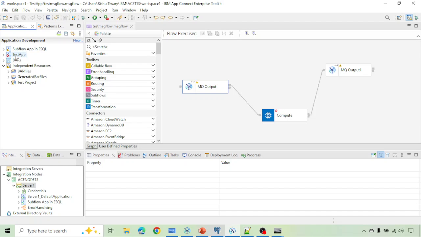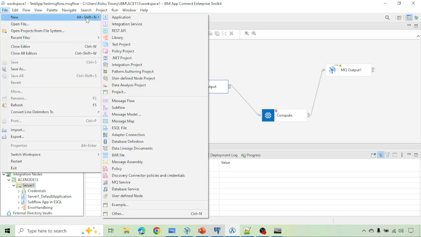Okay, let me create a library. There is a library.